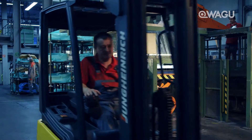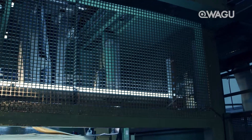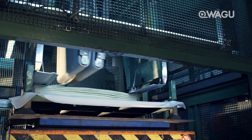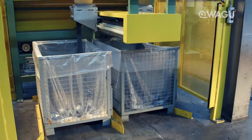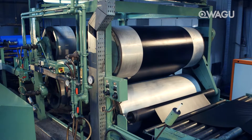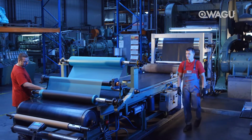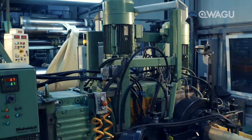The approach is tailored in line with customer wishes and there is a wide range of possible end delivery formats. As well as the standard wigwag, we also offer individual shapes, for example granulate, feed strips, extruded and calendared sheets and others, so that the end product delivered to customers has been precisely customized to meet their requirements. The material can also be pre-strained.